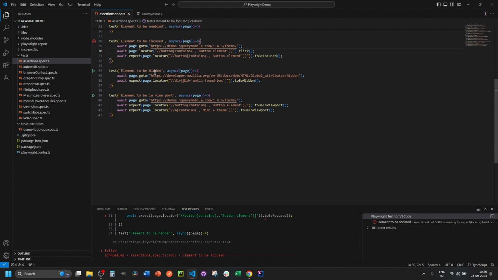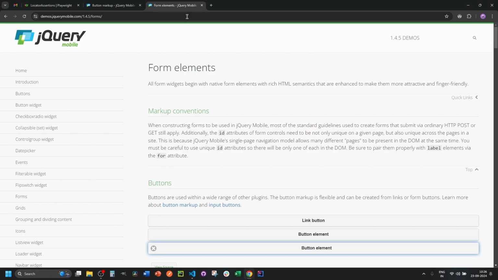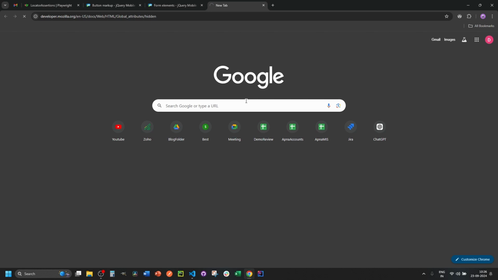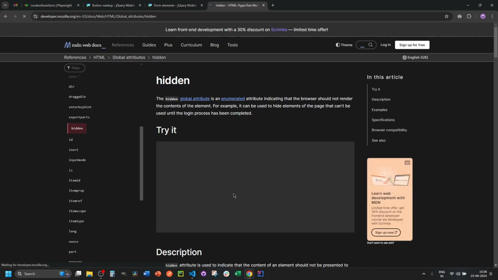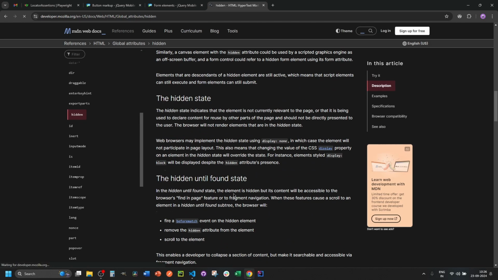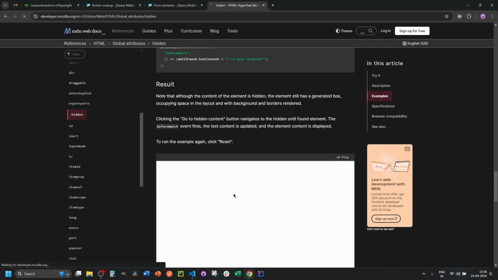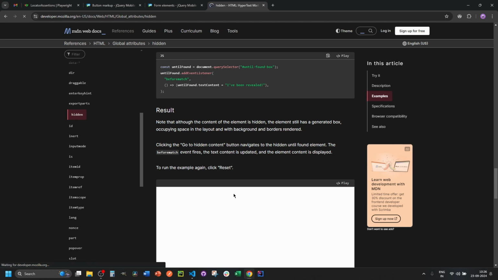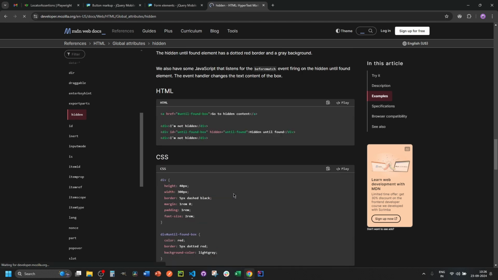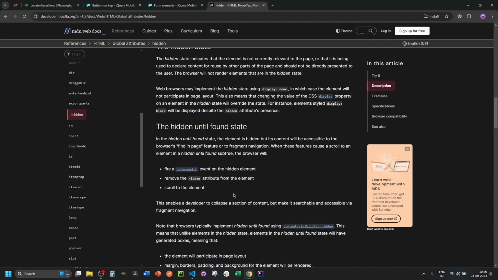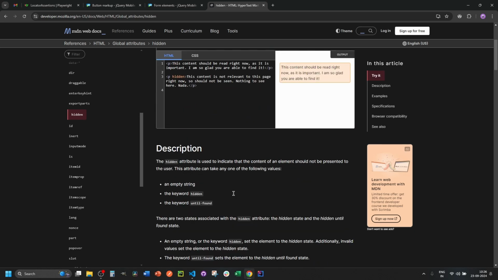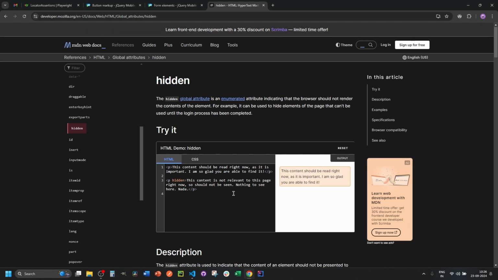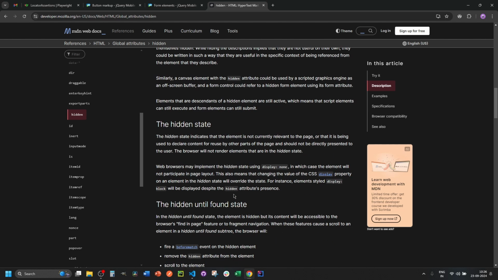Now next one is element to be hidden. What is the meaning of element to be hidden? If I go to this website and just scroll down, I think something is missing here.